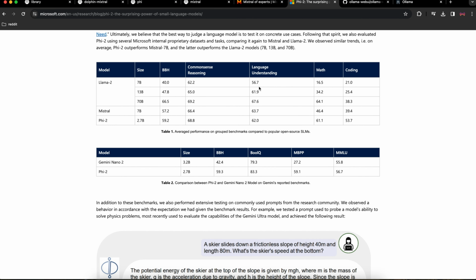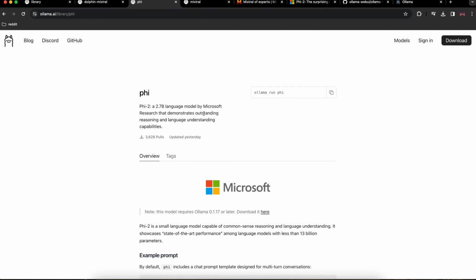So if you're looking at the most important stuff for developers, such as math and coding, we can see that V2 outperforms Mixtral on most stuff, and it kinda competes with Llama 2 70B. It outperforms it in coding by quite a lot. And this is a really small model, so you only have 2.7 billion parameters, so you can easily run it on your computer.